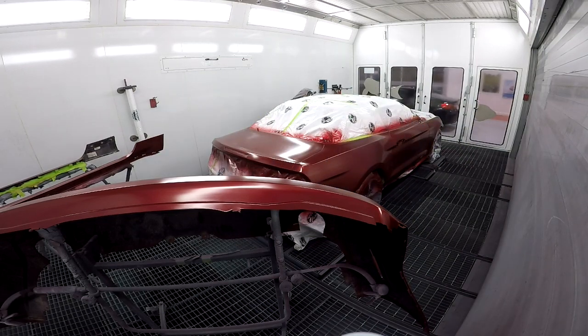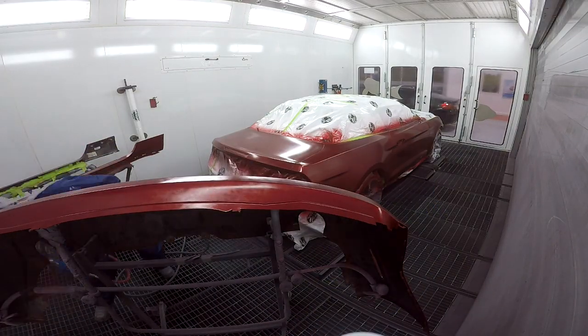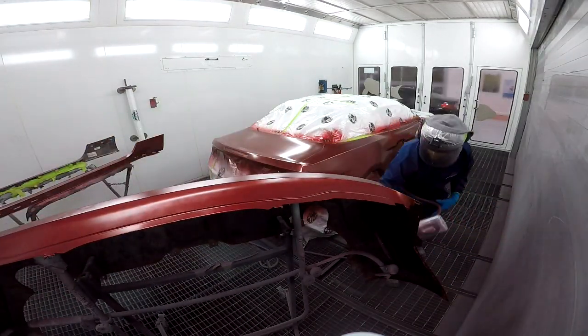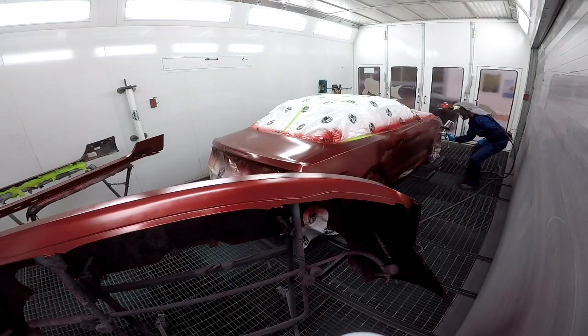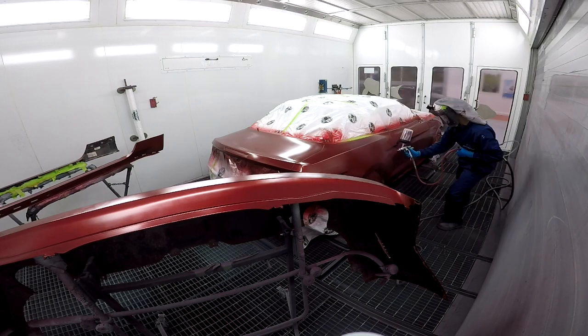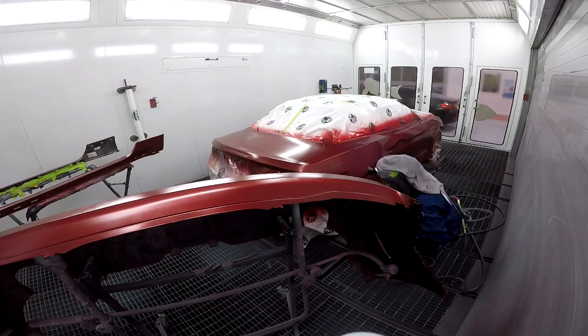So I gave this a 5-minute bake because I wanted the base to be very dry, because I knew that I was gonna put on quite a bit of base on this vehicle. So you want to make sure that you're going to put enough base, and because of that, you want to make sure that you're drying it well enough. It's just like a tri-coat, really. You need to make sure that you are drying it properly.